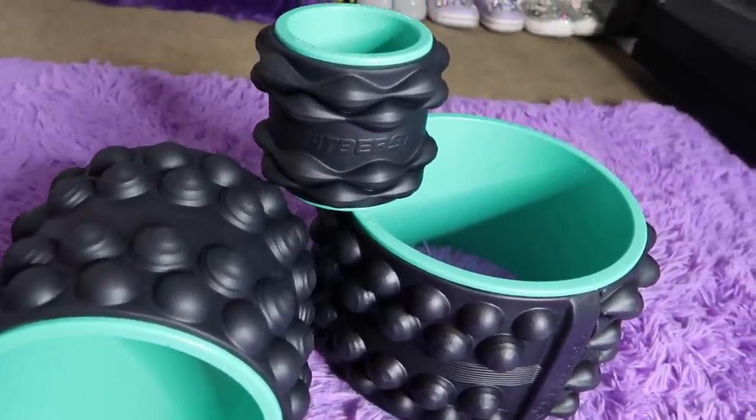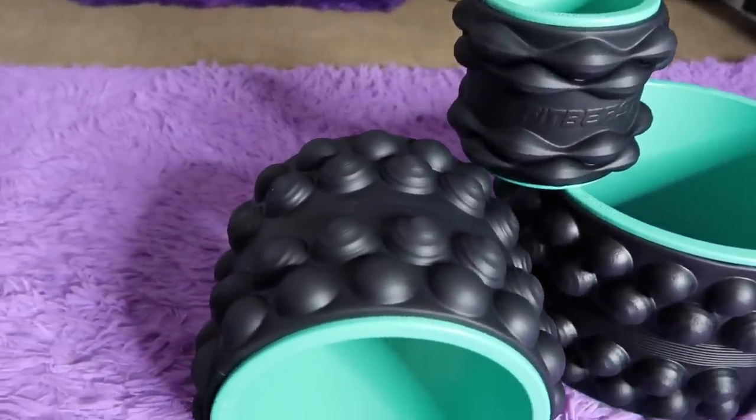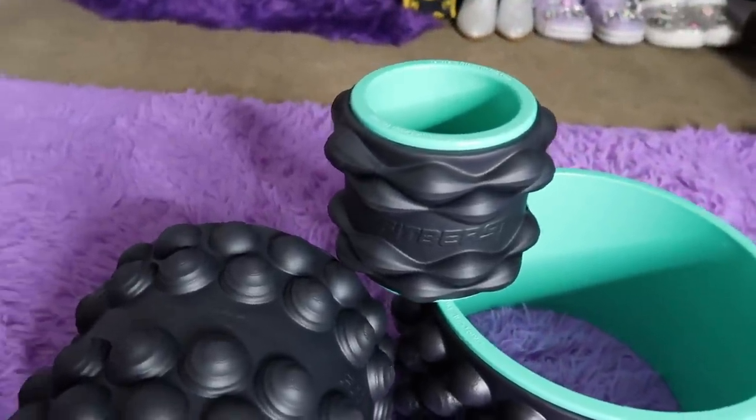They are very user friendly. They do not slip, as you guys can see. It didn't roll off and leave me and make me hit my head or anything like that on any type of surface. And I absolutely love these.